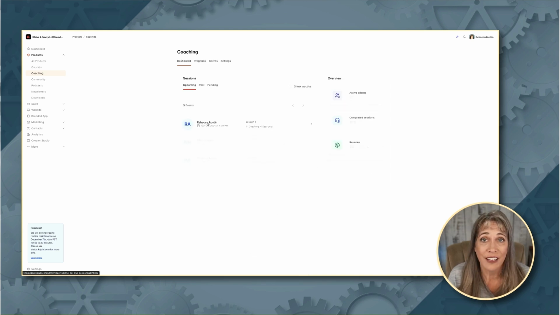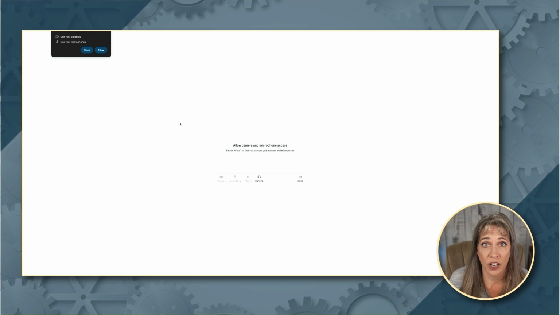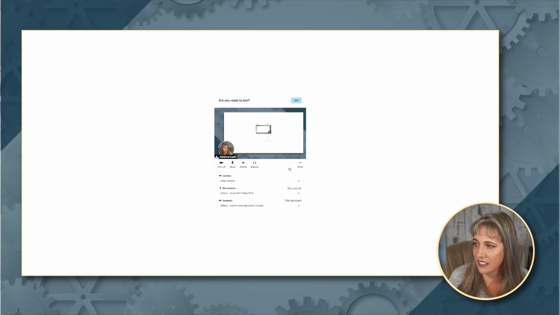Now, when it's time to go live, once you have set all of this up and it's time to use Kajabi's internal live, once that is scheduled, you would simply go into that client's account. And then up at the very top of the session here, you'll see where it says start session. And it's going to open a whole new window. And this is where the first time you do this, you definitely want to allow camera access. And you'll see that since I'm recording here, it has the camera preview of what we have on the screen. Since I'm on here already, you can adjust your camera. So if you wanted to adjust which camera you're using, adjust your microphone, adjust your speakers, you can test your mic to test your sound and all of those kinds of things so that everything is set up and ready to go. And then you just click join.